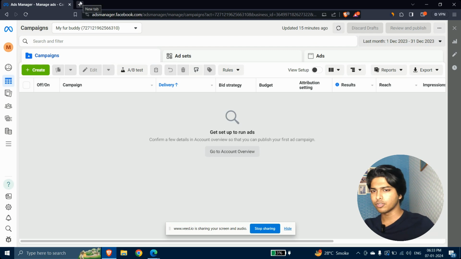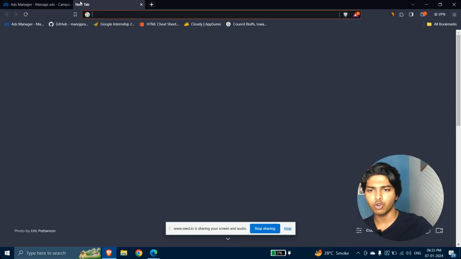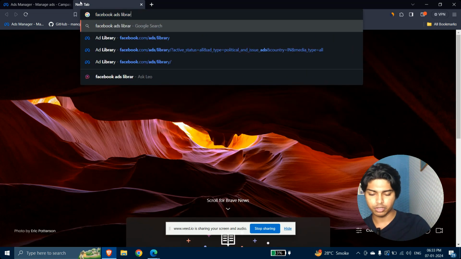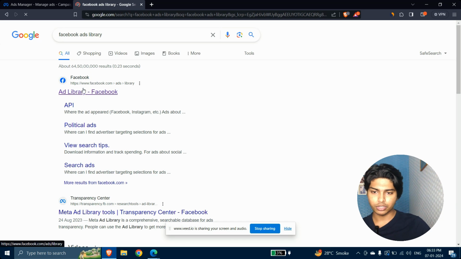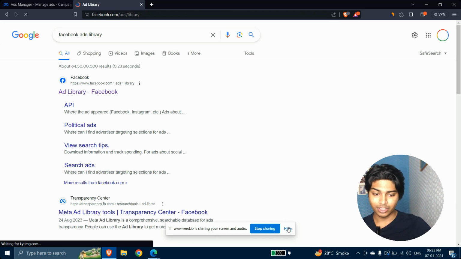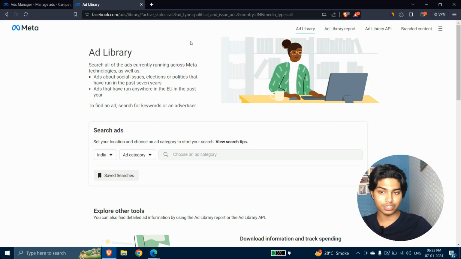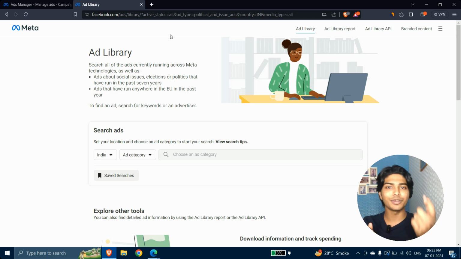And we are here. So actually we don't need the ads manager for this. All you have to do is just go to Google and write Facebook ads library. Click on the first option that appears, and this is our first tool. The name of the tool is of course Facebook ads library, and the best part is this is given to us by Meta itself. Through this you can see what your competitors, or what any brand in the world, is advertising. You can see what ads they're using, and by using a little bit of your brain you can also see for how long they've been using it.